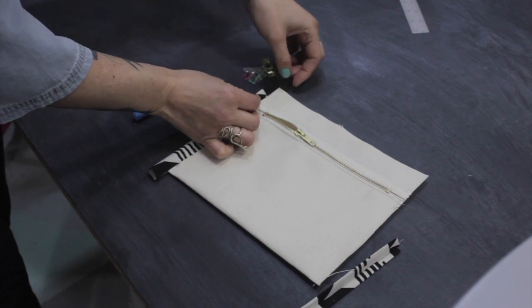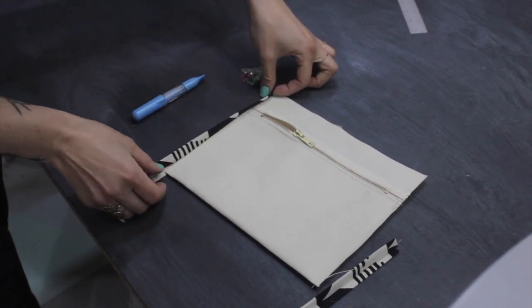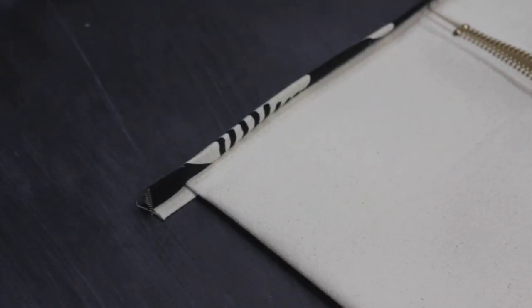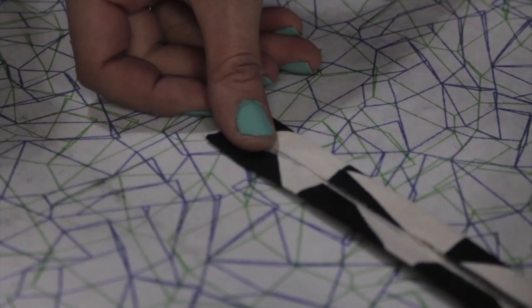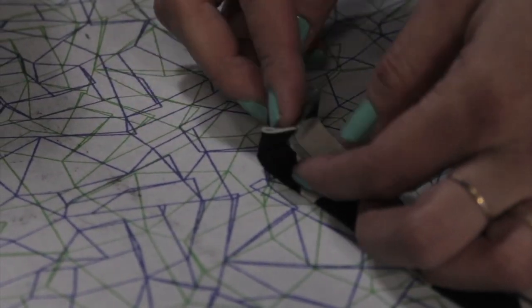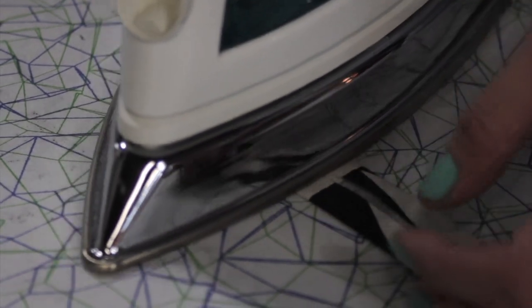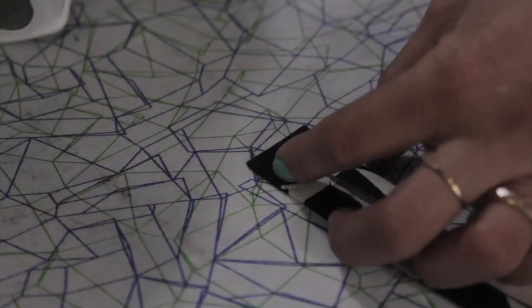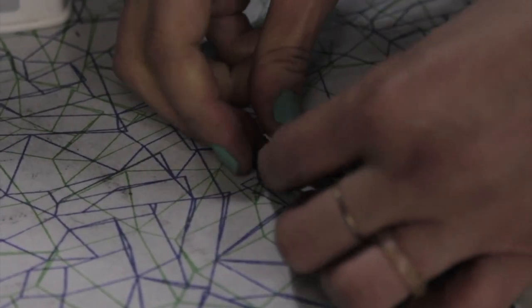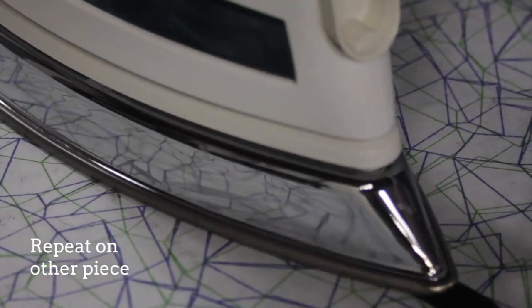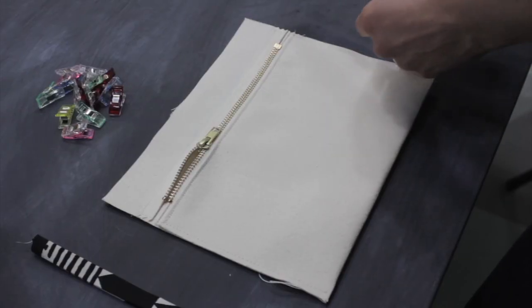The raw edge of the pocket is seated into the middle of the seam binding tape. Mark where it ends. We're going to open up our seam binding tape and fold on our chalk mark and press that. Then close the seam binding tape and press it closed again.